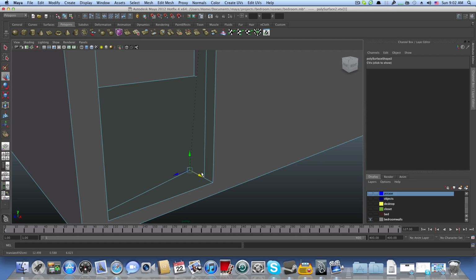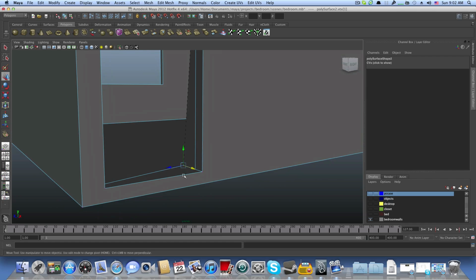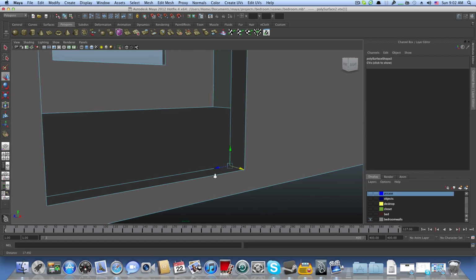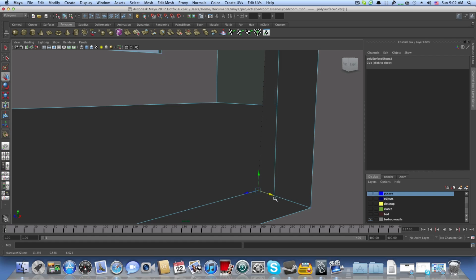This is because we used a boolean function here when we created the door entry, and in some way it didn't combine that well with the floor. So this is one issue we have, and if I move this vertex point, you can see that there is actually another vertex point. So I will undo that.